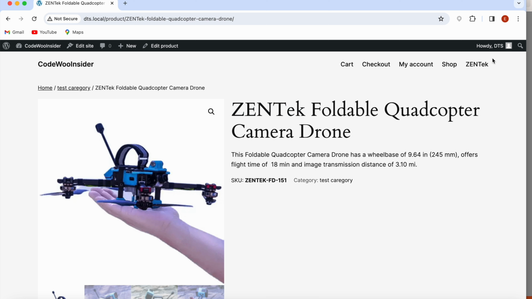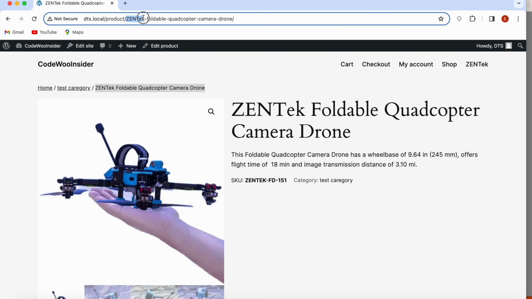If you go to my menu bar here, it's also available as a page. And if you go to the library section here, all my images are named with Zentech. So I want to give them a new name. If you go to my URL, I want to update my URL also with the new name. It's Zentech and I want to give a new name to it.